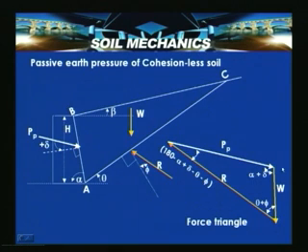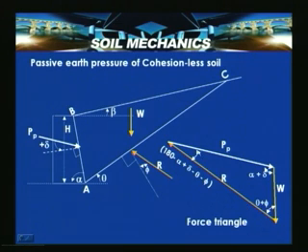So, here this is the force triangle. W is the weight of this triangular wedge ABC, then PP is the passive thrust parallel to this, and R is the resistance offered by the soil along the failure surface AC. These inclinations are 180 minus alpha plus delta minus theta minus phi, and between PP and W, the inclination is alpha plus delta. Between R and W, the angle is theta plus phi.